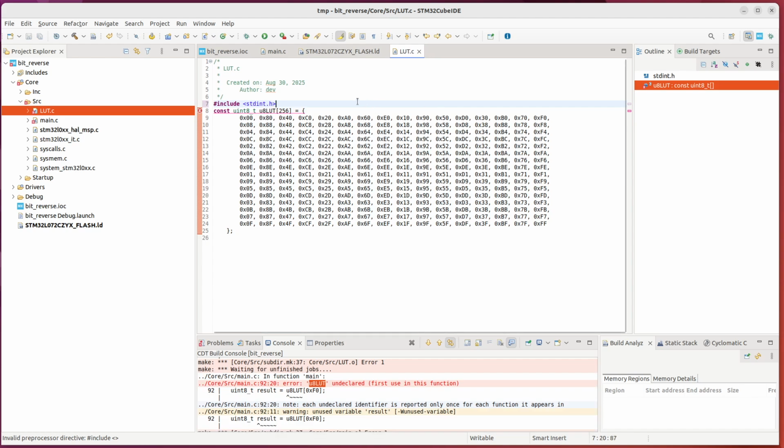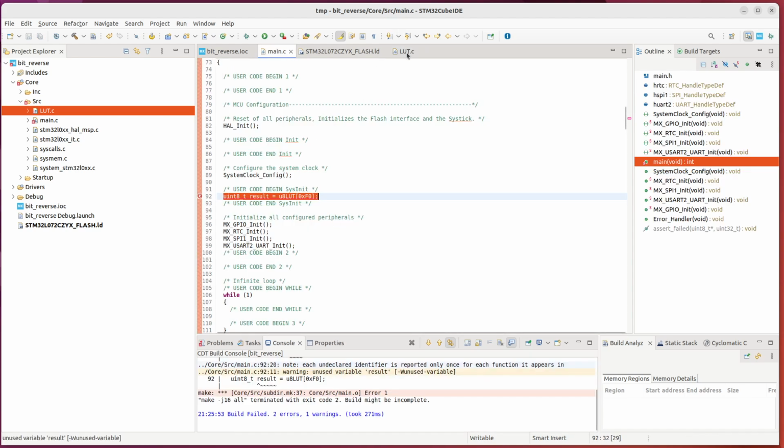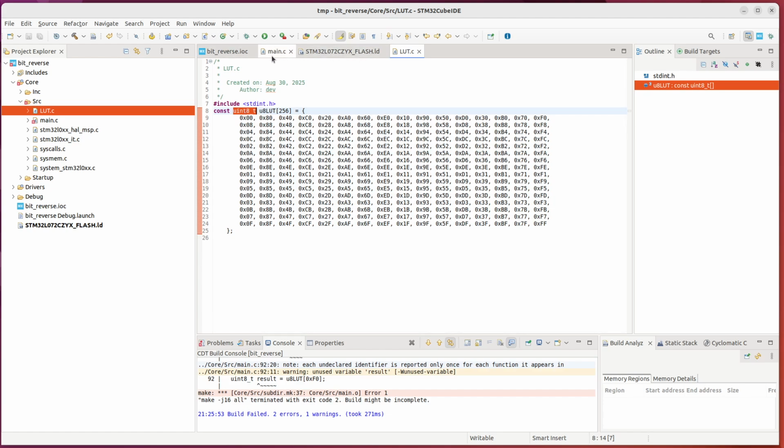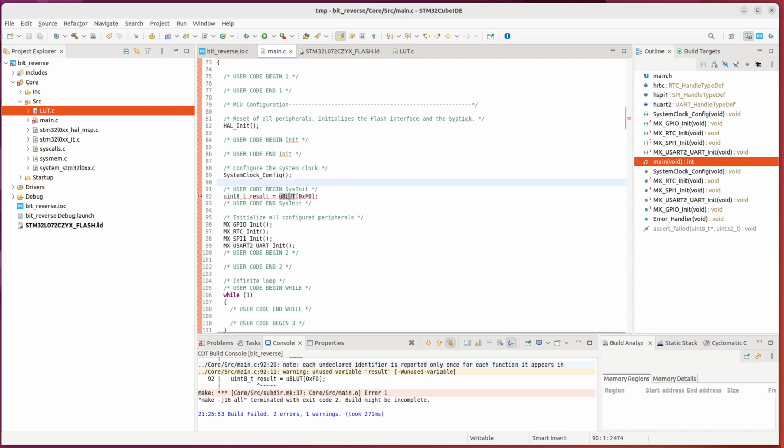Right, we do need this to make the system know how to interpret this int type, but we still don't know. The compiler, when it goes through this file, converting it to the object file, says, what does this mean? You didn't tell me.